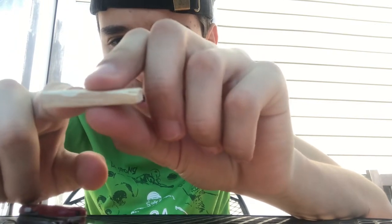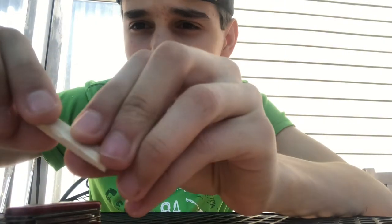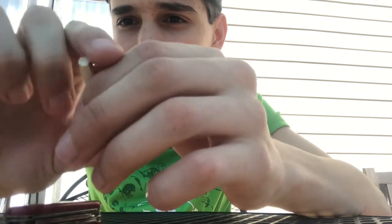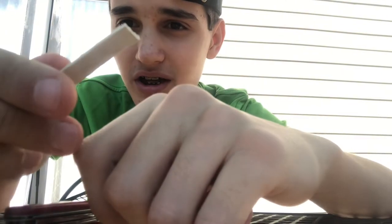A fishing gouge is kind of hard to explain, but it's a primitive fishing hook. It's sharp on this side and sharp on this side — the fish eats it, swallows it, you pull it and it gets stuck. Obviously it's not gonna be this big, I need to carve it, so let's get to this time lapse.